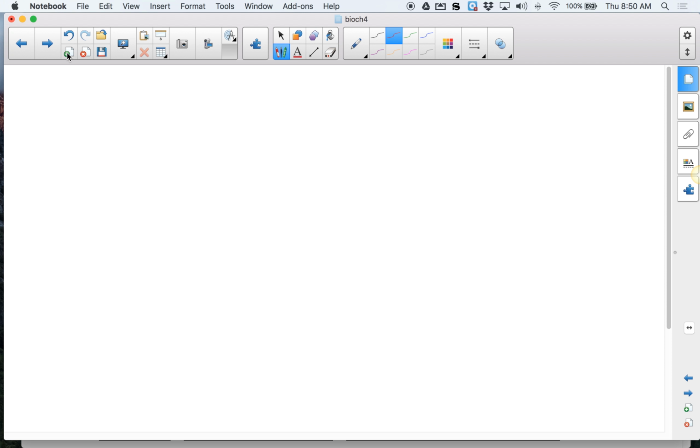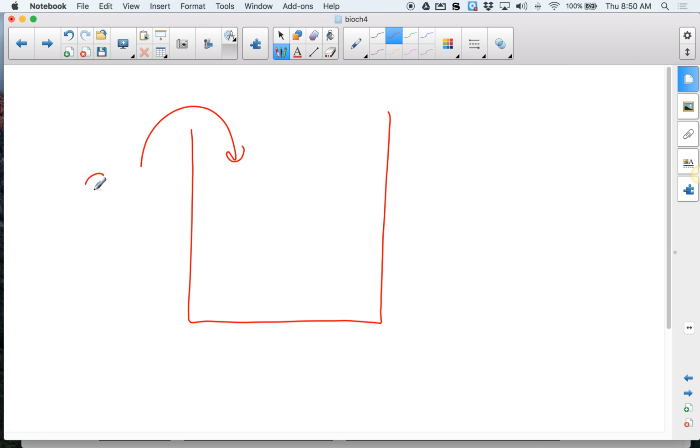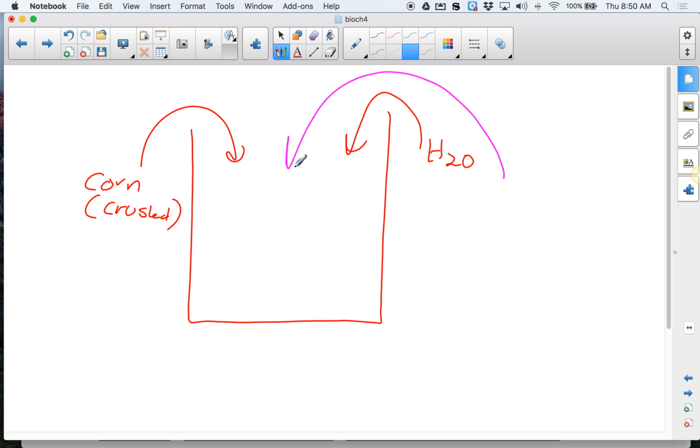So the ethanol plants take in lots of corn. You would also probably use corn if you want to make moonshine. All you do is you get a big vat, you put in corn. Usually you want to crush it because that will increase the surface area and make lots more little pieces for things to work on. You're also going to put in water. And then the most important thing, you're going to put in some sort of organism that is going to do alcoholic fermentation. And that could either be yeast, which is the most common, or bacteria.